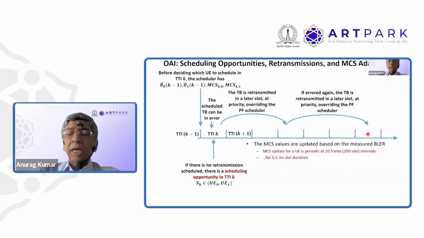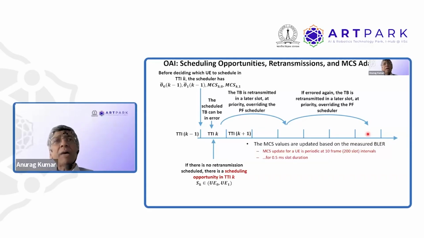All right. Along with this, there is this MCS update process which goes on. Now, the MCS update process that I'm familiar with, apparently every company will, we have a delegate here from Samsung, every company will do it their own way. The way the OAI code, which I'm familiar with, updates the MCS is the following. There's a block error rate threshold. The block is a transport block error rate threshold, say 0.1.